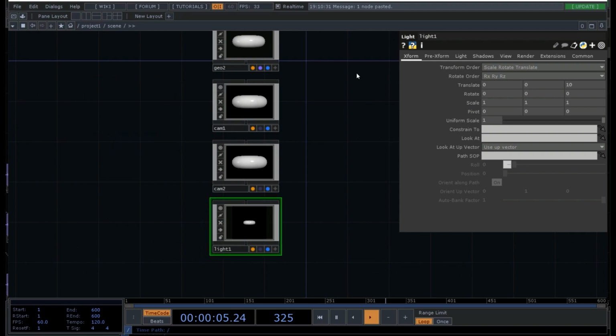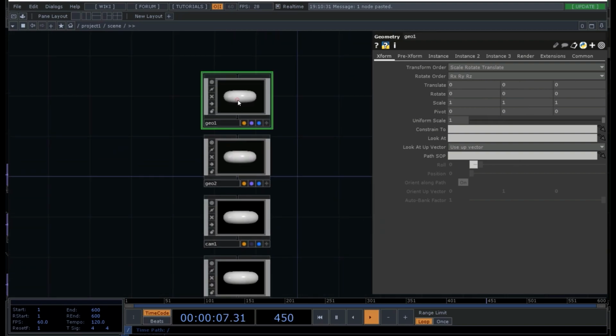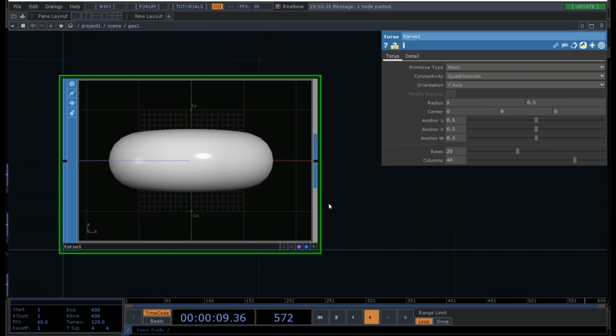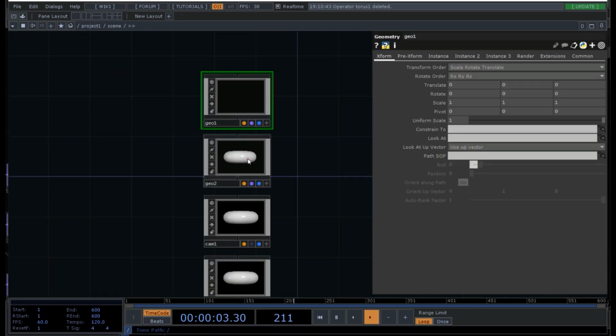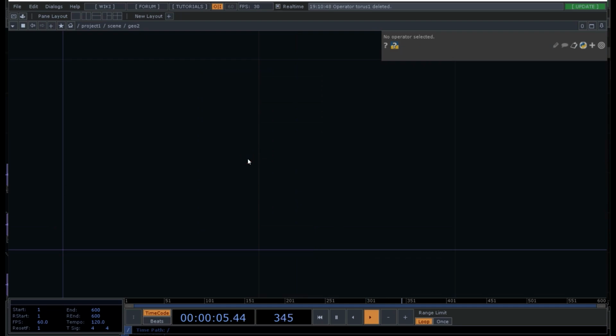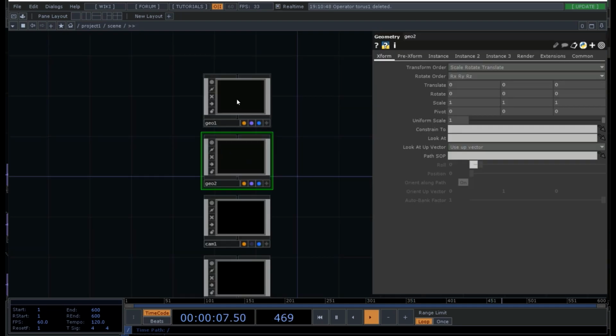Alright. Inside the geometries, we can get rid of the torus, in the other one as well. Alright. And we can now go into the geometry.